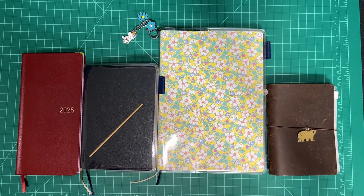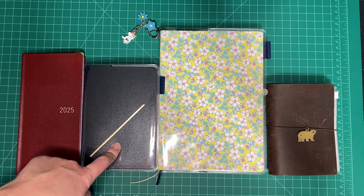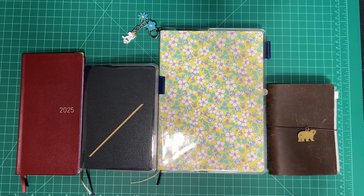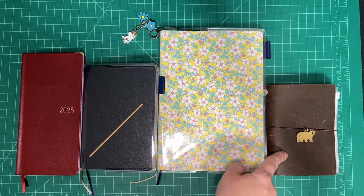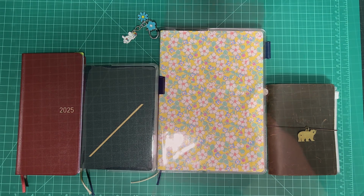As you can see, I am using four planners this year. I'm using a pomegranate Hobonichi Weeks, an A6 navy stripe Hobonichi Hon, a Liberty Fabrics A5 Hobonichi Hon, and a passport size traveler's notebook. I'm going to go in depth with my setup for all four, explain what I'm using them for, and give you a tour of the pages. So I hope you enjoy.